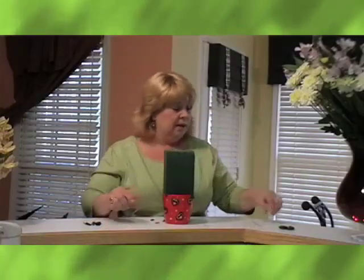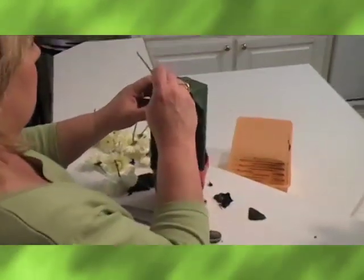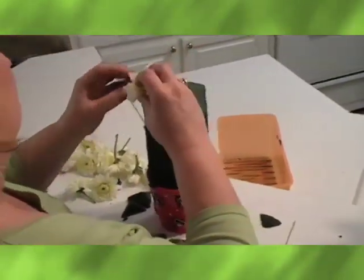The next thing we're going to need is either a floral pick or a wooden skewer, and we're going to start placing the flowers. I like to use this pick so that the flowers will slide in easily. 1.5 inches, 2 inches of stem.